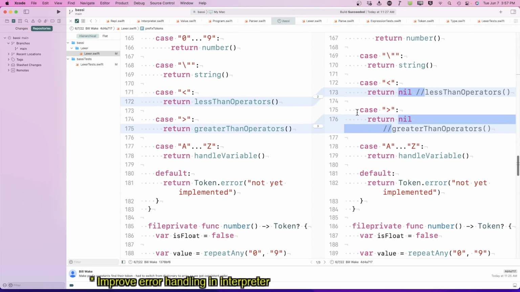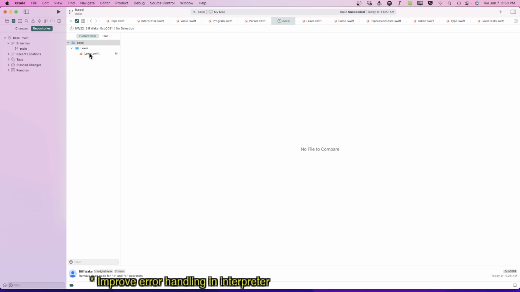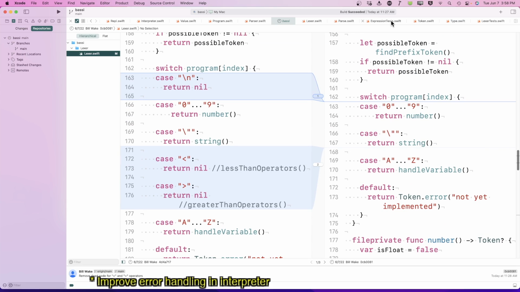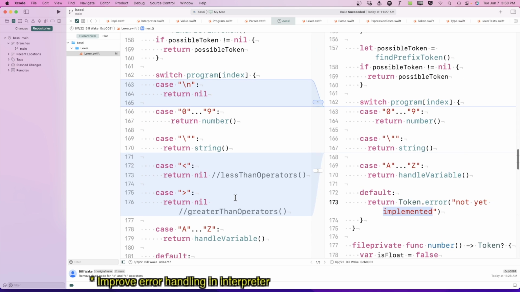All right. And then we had this case returning these operators. Same argument we made before: they can't happen. So let's just return nil in this switch statement, and something can blow up if it needs to. And it didn't. That's just dead code. So new line, return nil, less than return nil, greater return nil. Those just can't happen. They get handled up here, and this will never get called because of those tokens. So we can delete those switch statement lines, and that makes it all okay.